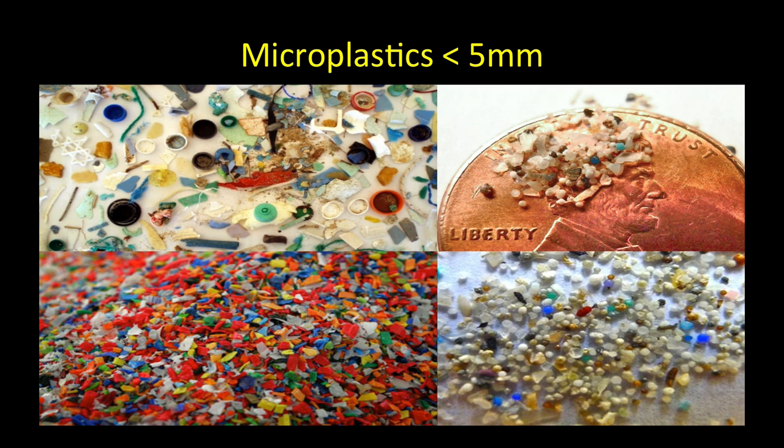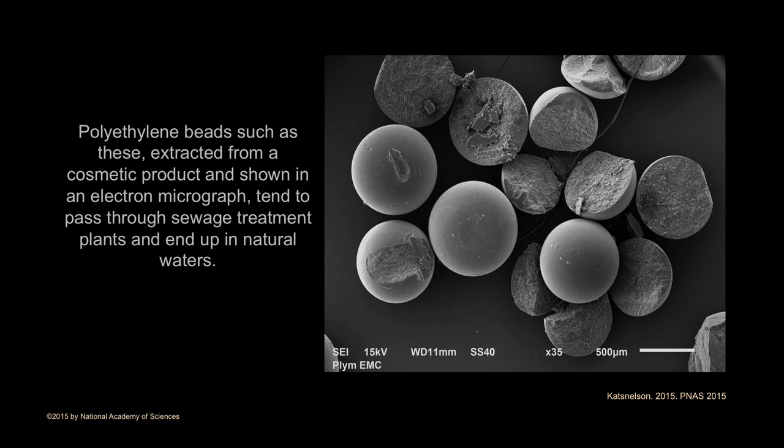In addition to plastics, the large plastics that you and I can easily see from afar, we've increasingly come to realize that a large part of the story is actually the smaller particulate pieces of plastic. We generally refer to those as microplastics. Those are plastic items that are less than 5 millimeters in maximum dimension, and oftentimes can be significantly smaller than that. These images are just showing some examples of stuff that we get. Some of the really, really small stuff.